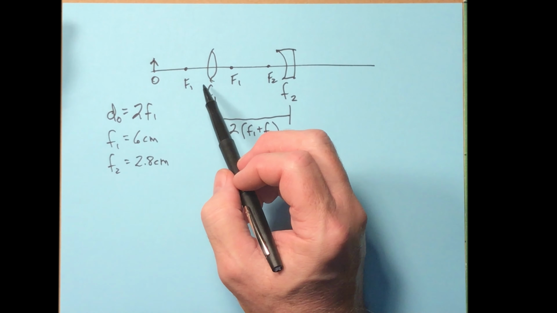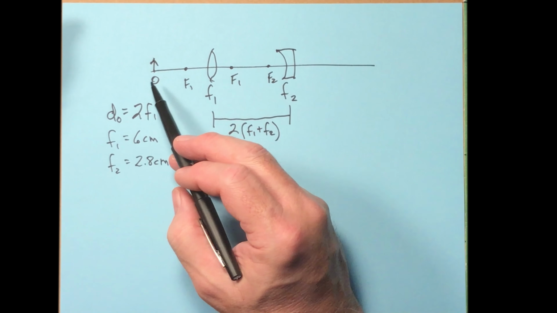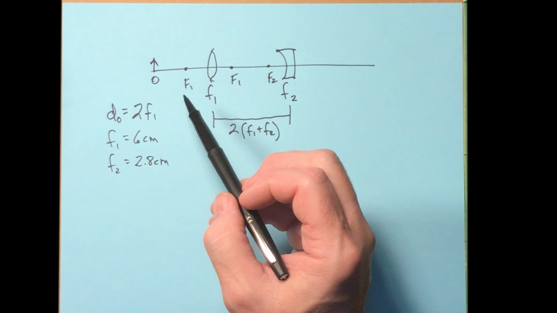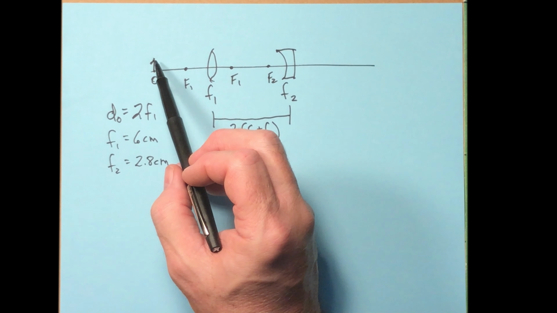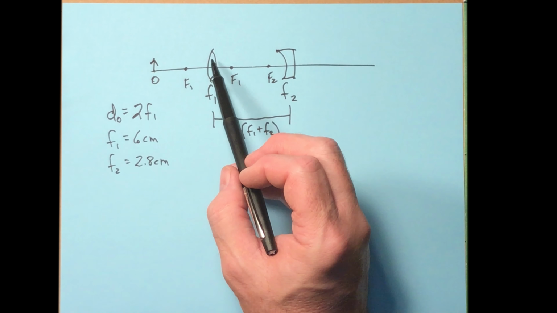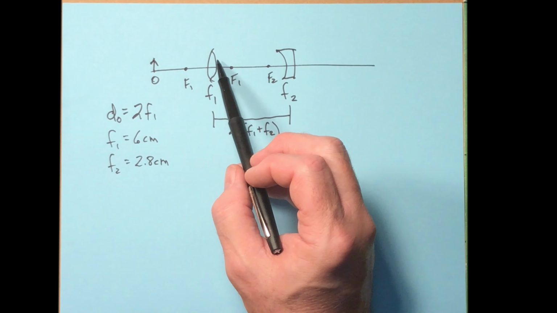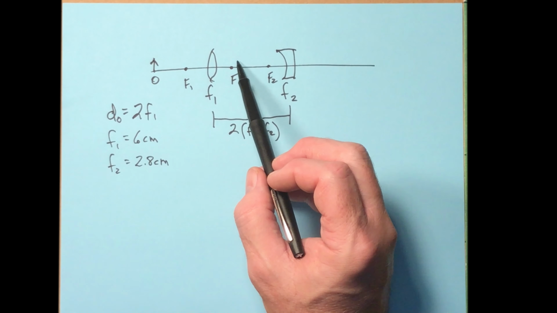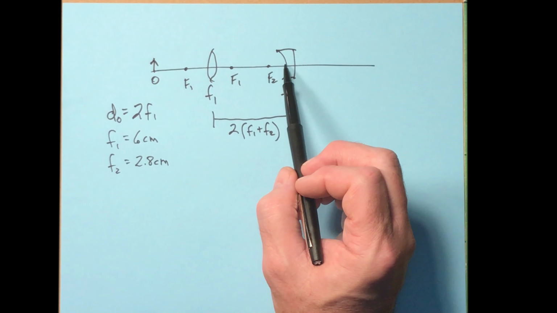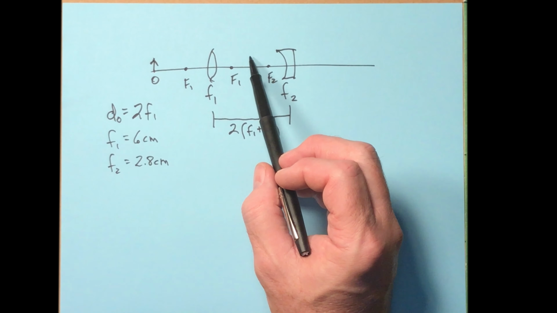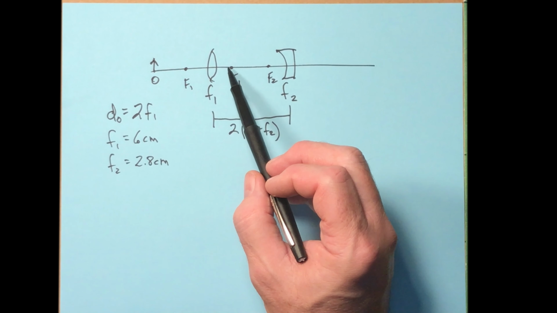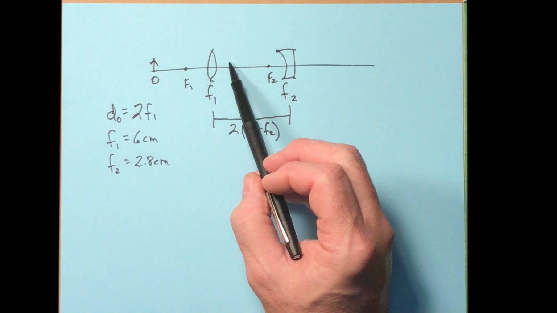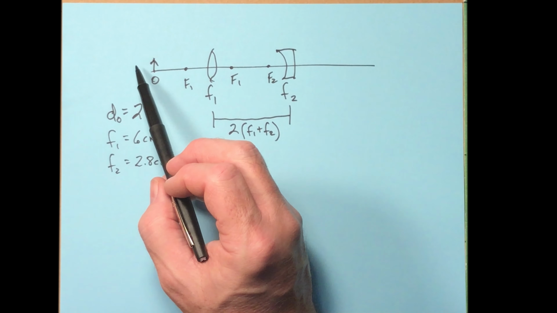One of the things you could find is the distance between the lens and the final image. Where is the final image? Because think about what's going to happen here. You've got light coming from the object that's going to pass through this lens, and it's going to form an image. That image then becomes the object for the mirror, and the mirror then forms an image itself. And the light from that image then passes through the lens again.